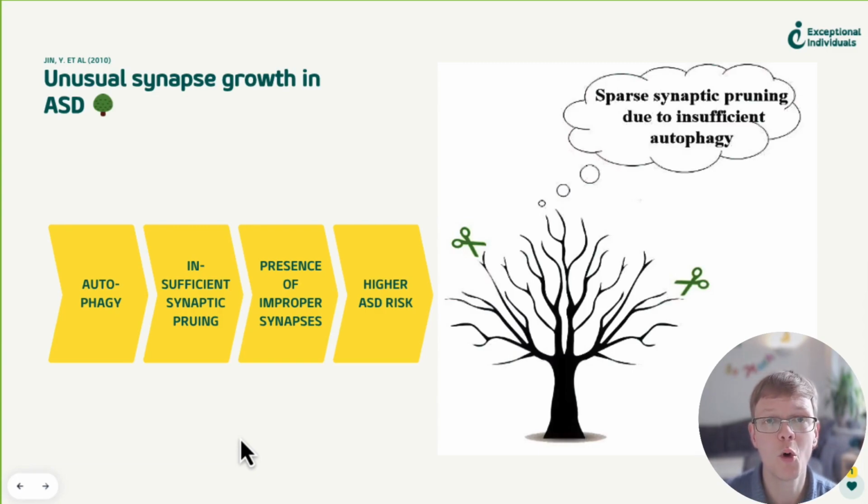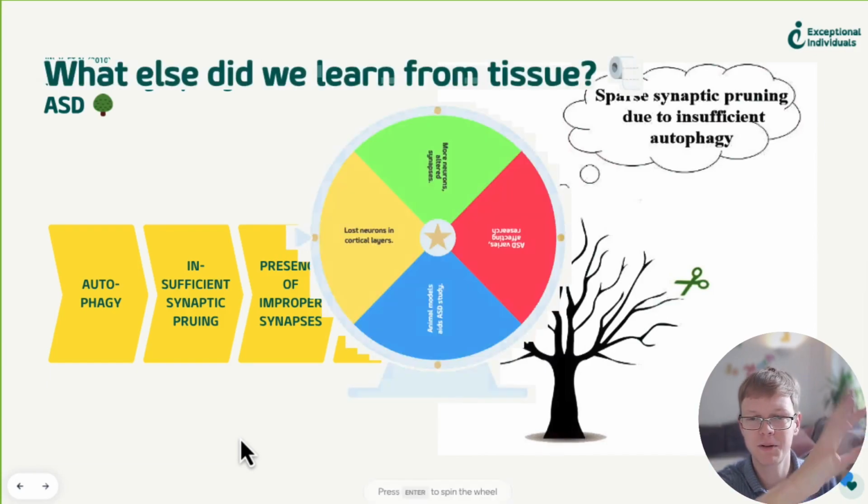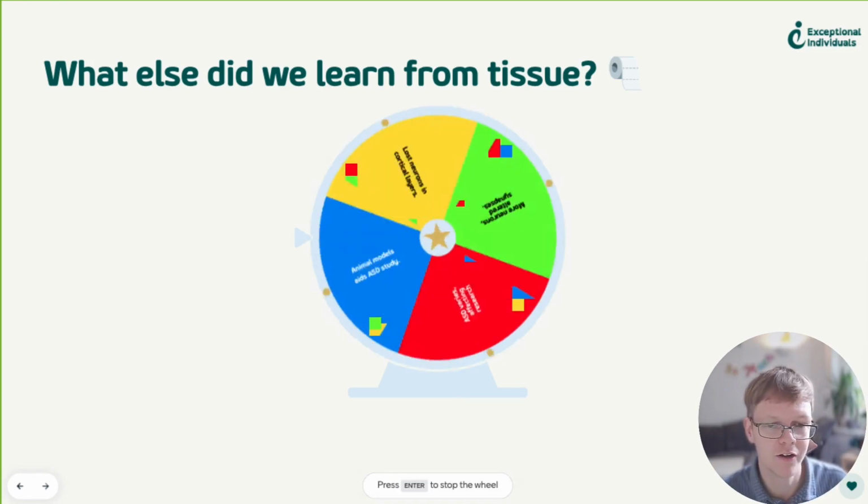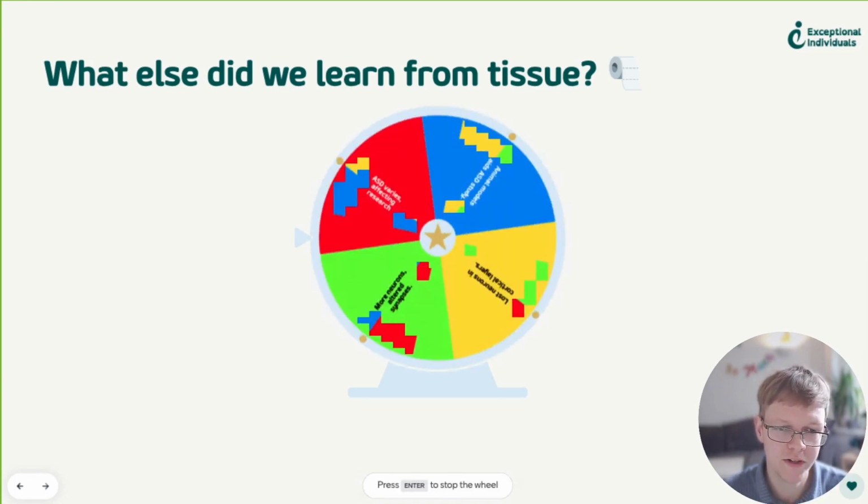It happens either in the womb or very early on. When your brain is busy sprouting all the new shoots, which are going to be with you pretty much for life, this is a crucial part for the brain to say, all right, get rid of that, have a bit more of that, let's make that stronger. Oh, let's keep an eye on that one. But what else have we actually learned from these tissues? We learned about these dendritic spines. But are there more things that are worth keeping a cheeky eye on? Let's spin the magical wheel.